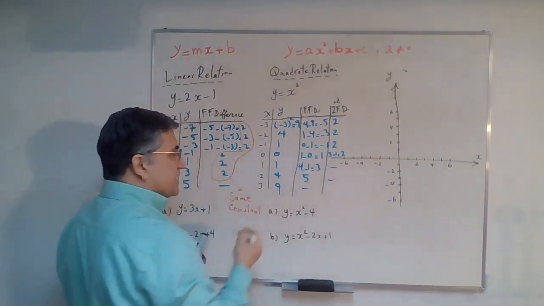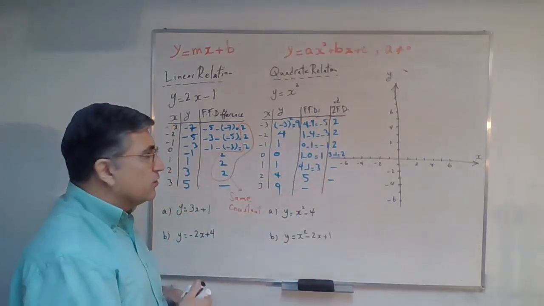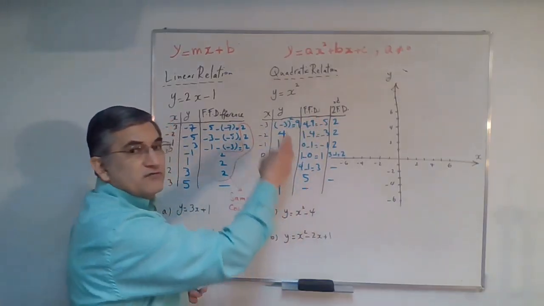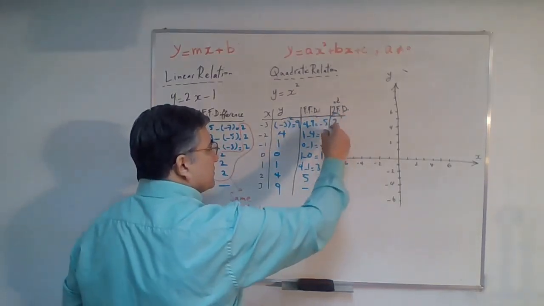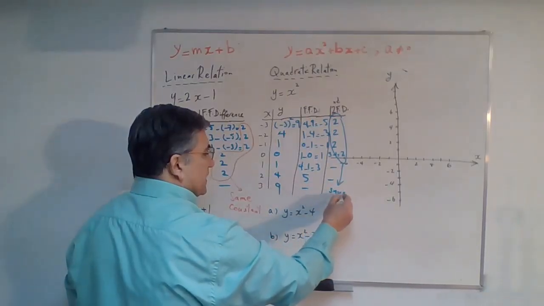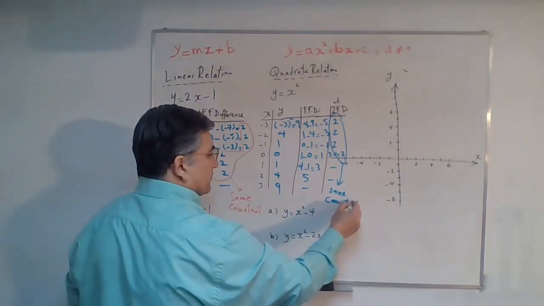And you see that this time we ended up with the same constant top to bottom. In this exercise, it happens to be 2, but in other exercises, it could be like 4, 4, 4, or 5, 5, 5, top to bottom. But what is important is that all these numbers were all the same constant from top to bottom.